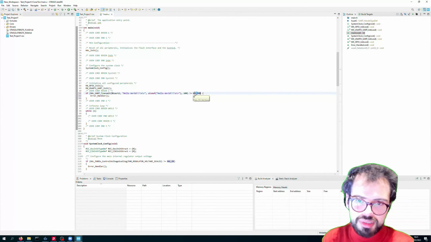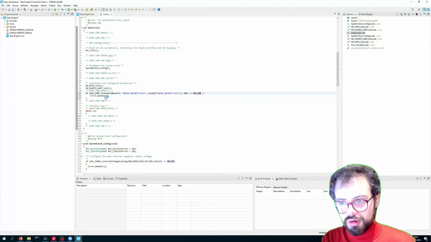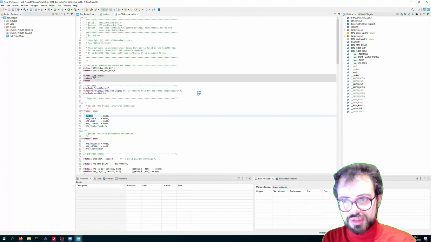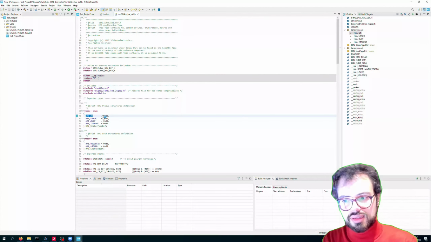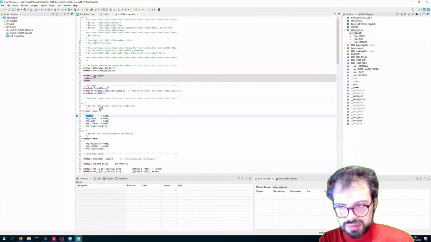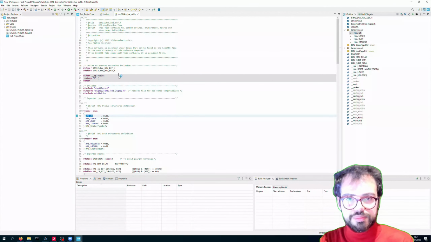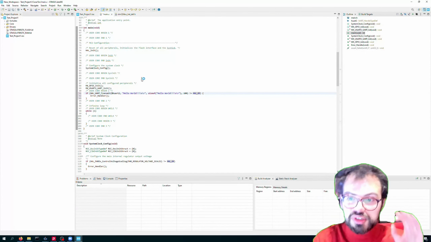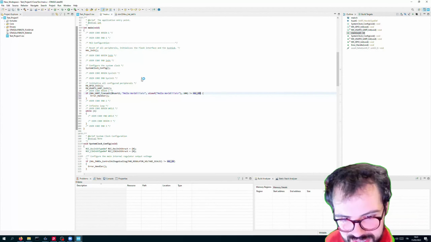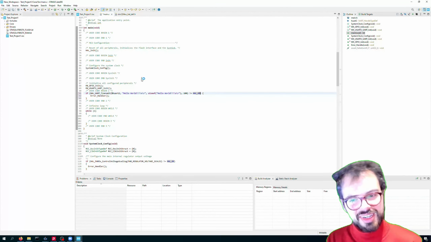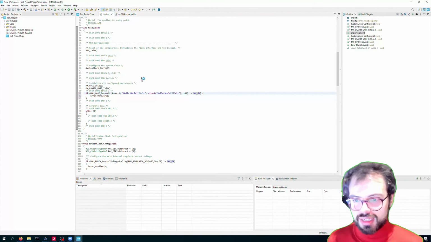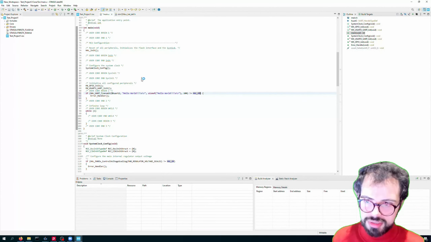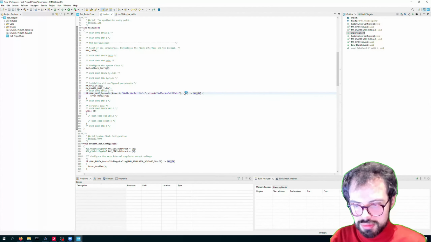If you want to see where a function, a variable or a definition is declared, you can also press F3 and it will take you directly to the file where it was defined. Okay, so we have confirmed that it's actually 0. If it changed like this, it would have been by magic, it would have been strange, I guess, no?